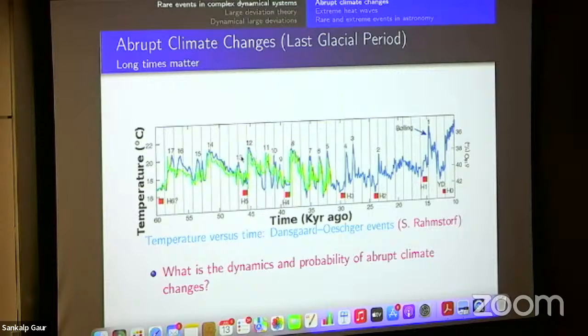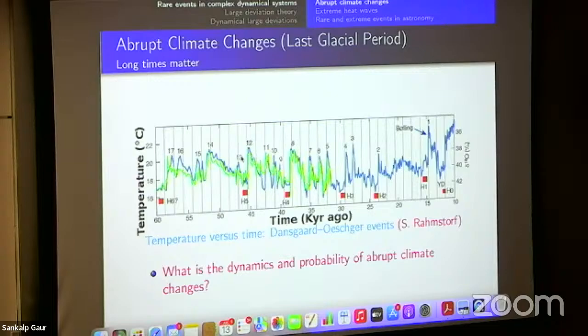Spontaneous, I mean, just due to the internal variability of the dynamics of the Earth. And so at this time scale here, on longer time scales, on the time scale of 40,000 years or 100,000 years, the Earth dynamics is driven by some astronomical parameters, for instance, the tilt of the Earth, the eccentricity, and other parameters like that, with a frequency of order 40,000 years or 100,000 years or more. This is what basically drives the cycle between glacial and interglacial periods.